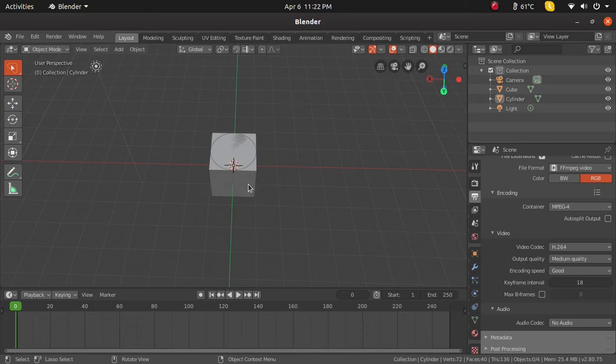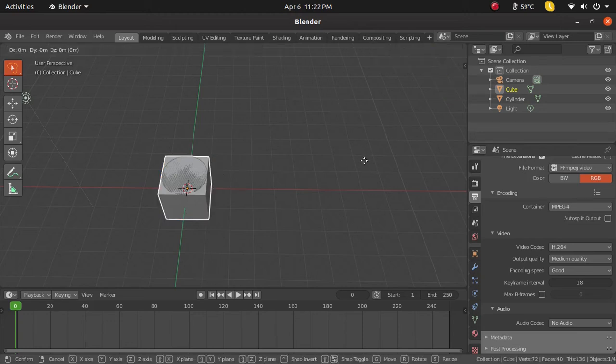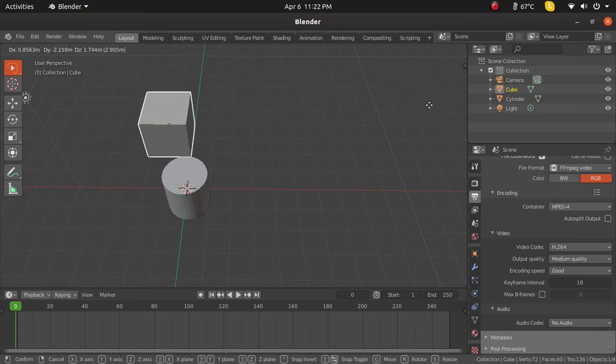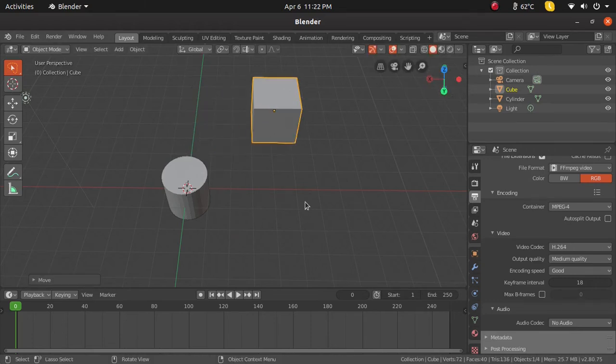So we have different methods. Just simply select this cube, press the G key. See my mouse pointer somewhere over here, and if I press the G key, my mouse pointer icon got changed, and the selected object is also highlighted with a white outline. It represents that right now we are grabbing that object. If I move the mouse, you can see that object is also moving. When I keep this object somewhere over here and simply click, it will go to that particular position.